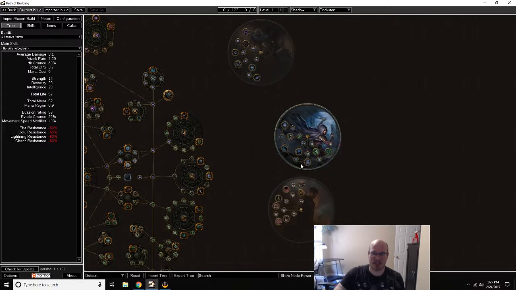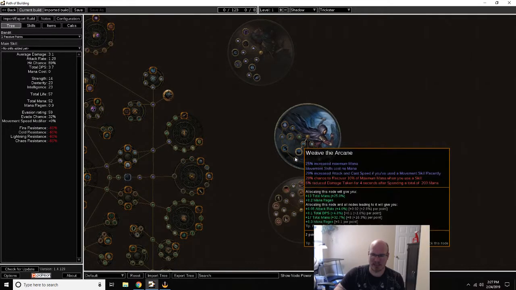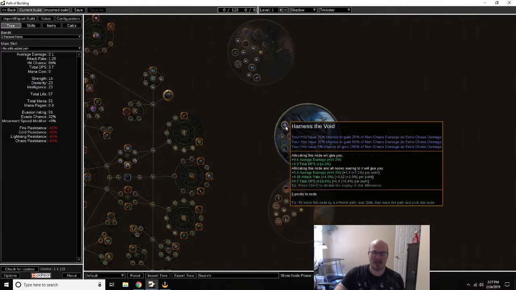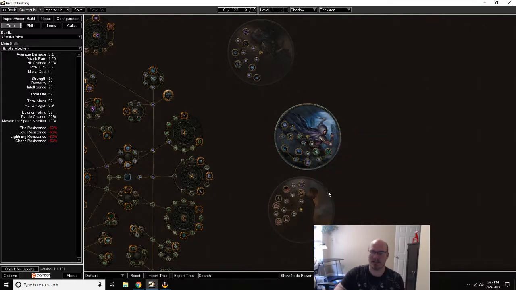Then we get Trickster, who gets some chaos damage and stuff like that. Really interesting. Looks like a little wheel, but I was going off on a tangent and then I lost it. Trickster, I see a lot of Trickster builds being done with damage over time, chaos damage hits, damage over time, things like that, cast speed.